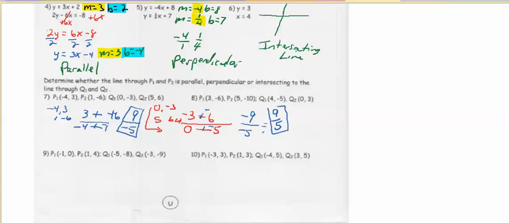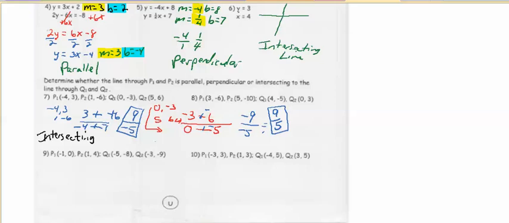Okay, now, are they the same slope? No, one's positive, one's negative. Are they flipped over with opposite signs, or do they take the reciprocal and the signs are opposite? No, they're exactly the same. The 9's still on the top, the 5 is still on the bottom. So therefore, this answer is just intersecting. So it's just an intersecting line.